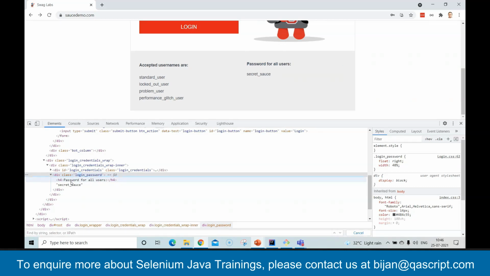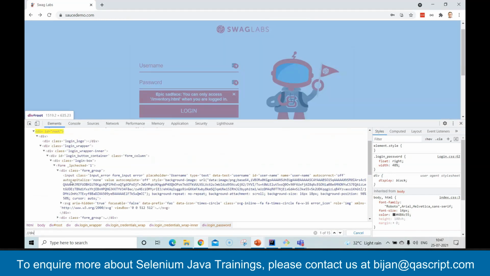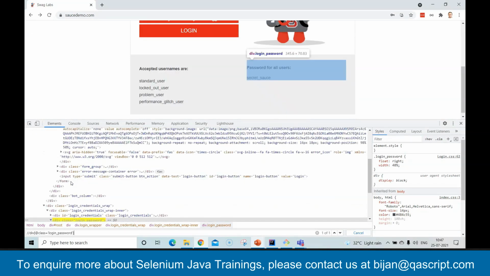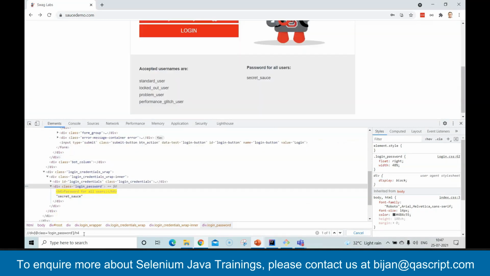So let's try it that way. So div, at class, slash h4. This is how you construct your XPath.